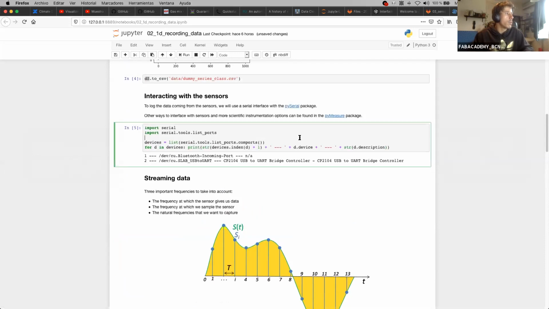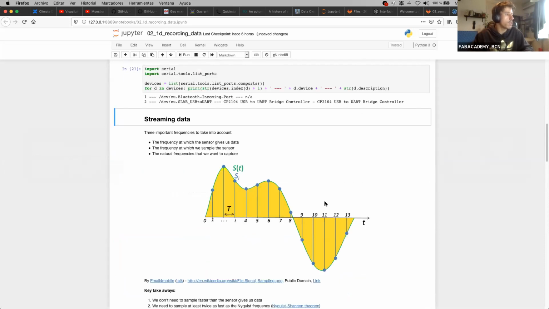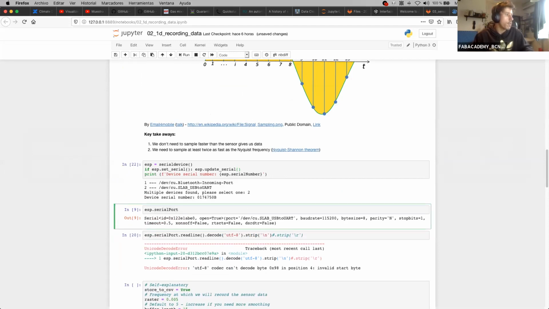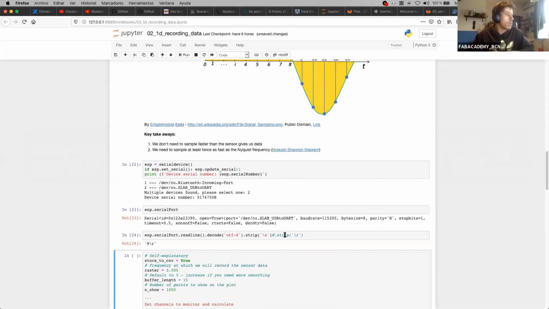So I go here, I have the device, I open number 2, still have the port, and now I remove the N character, and I can remove also the R character, and it changes, of course, because I'm reading a new line every time, and now I have that as a string.